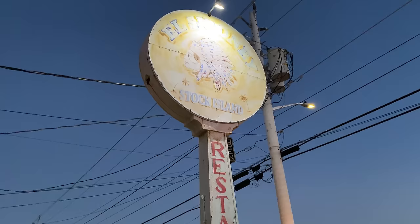Well, the sun has set here in Key West. We had a fun afternoon spending some time at the pool. And for dinner tonight, we're actually over on Stock Island, which is the island immediately to the east of Key West. And there's a Cuban restaurant here called El Siboney. There's one on Key West, there's one here on Stock Island.